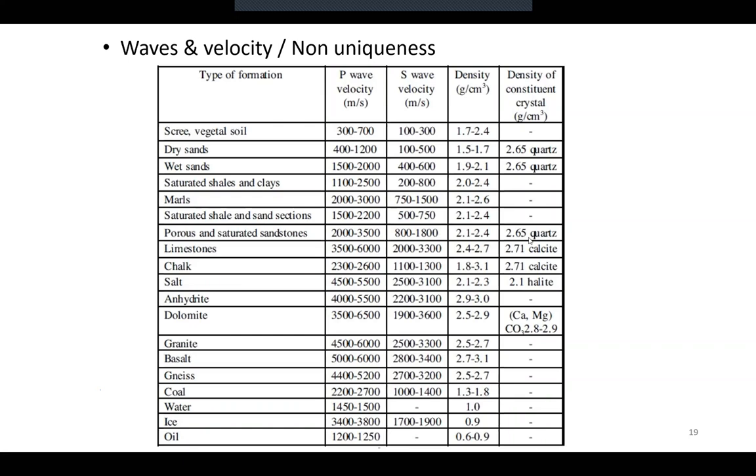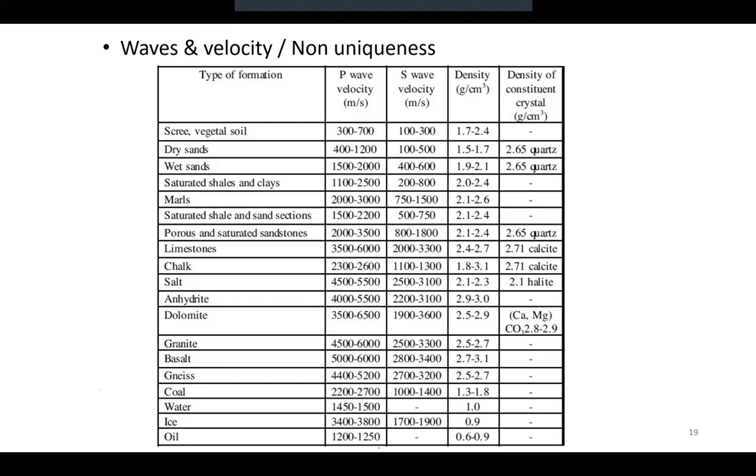However, life is not so easy. If I just want to remind you, the rocks that I've showed you are all gray or brownish. And this is very similar with primary velocities, the velocity that we measured. So look at, for example, a chalk, 2300, 2600. However, a saturated sandstone is in the same range, exactly like marl, and very similar to coal or to many others. And that is one of the basic problems that we have in geophysics, our non-direct, indirect way of measuring things.